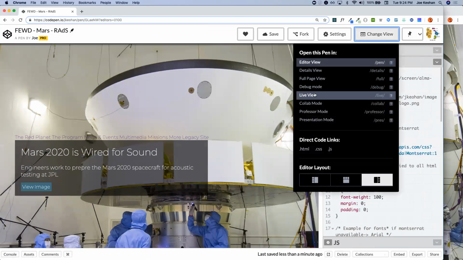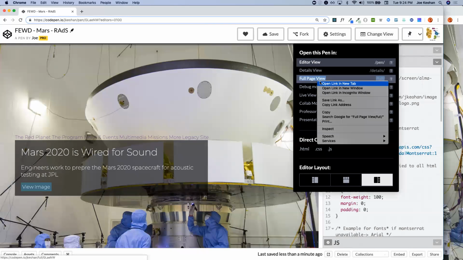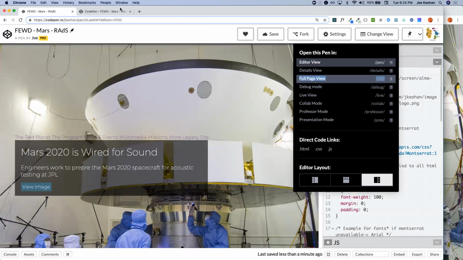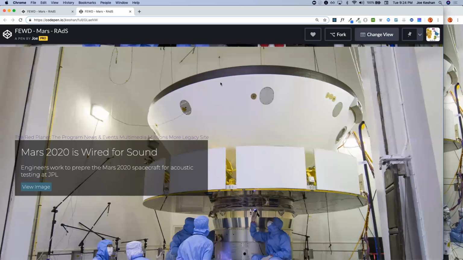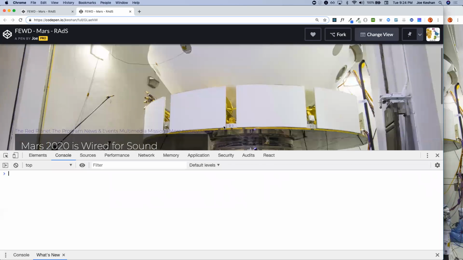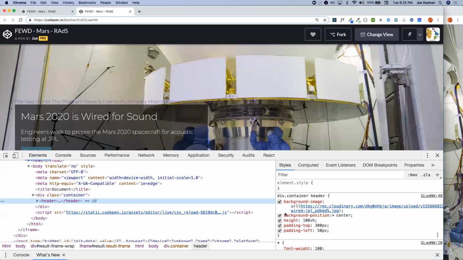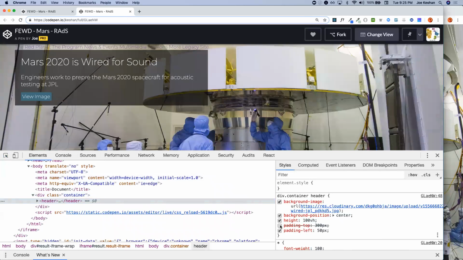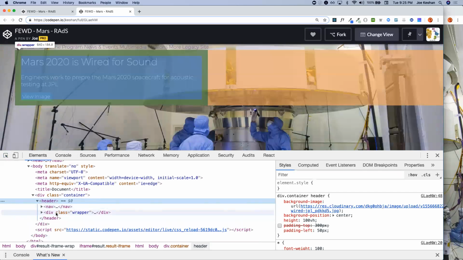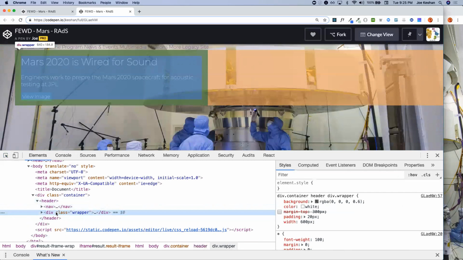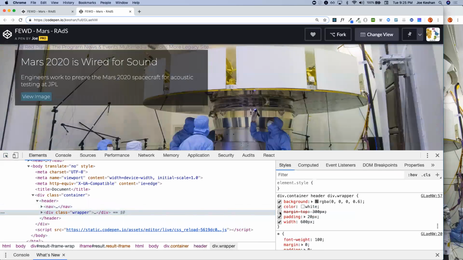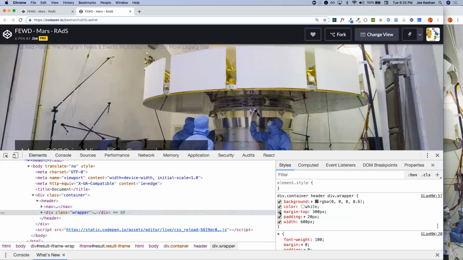I'm going to change the view and go to full page, because seeing this thing on the side just drives me crazy. So now I'm here in this full page, right? I'm going to go to developer tools. Let's highlight this. Let's go to the header and let's get rid of this padding tab. Right. That's kind of where we wanted to go, right? Awesome. If this is what we want to do, then on the wrapper, we would have to use margin top. Do you see how it changes our design now?